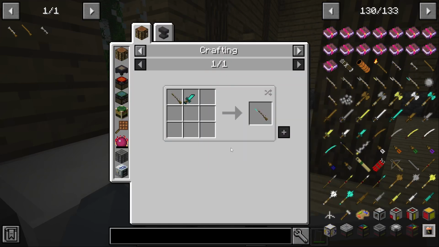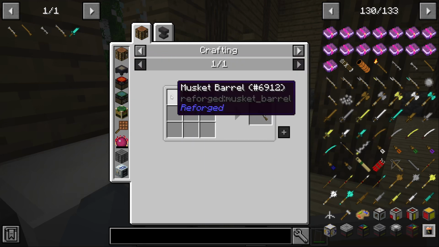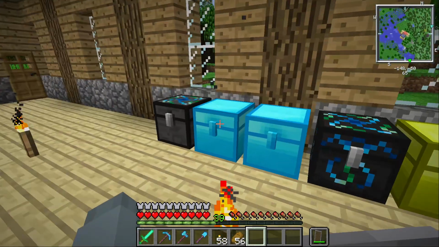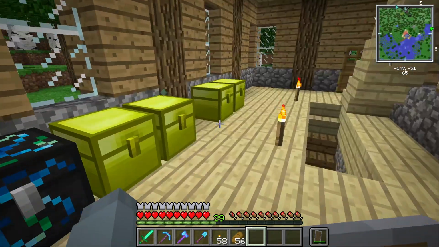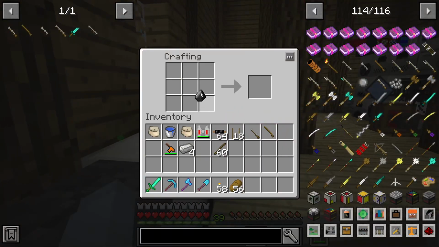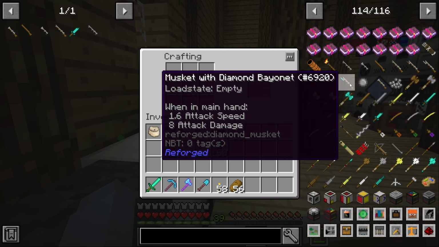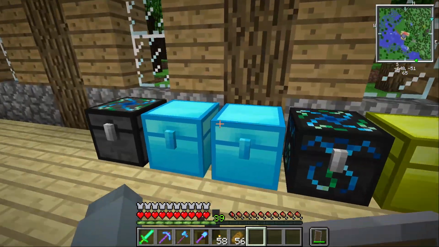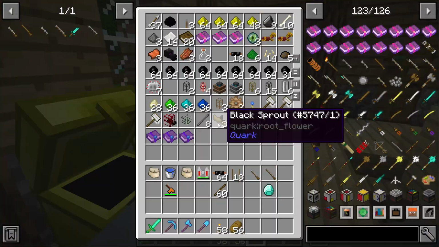How about our musket? I need a musket barrel, which is... 4. 1 flint, of course. And then there's our musket. And then... why not? We have the diamonds. We have a lot of diamonds now. So we'll go ahead and make a little diamond knife to put on there.